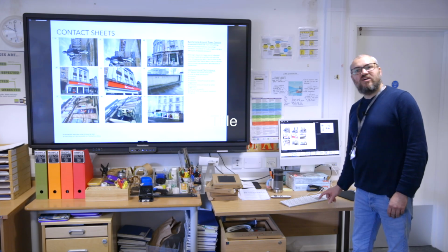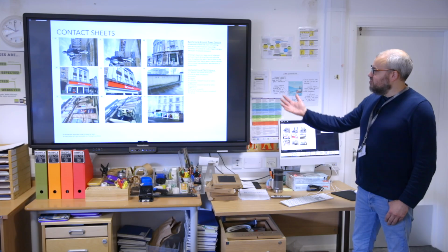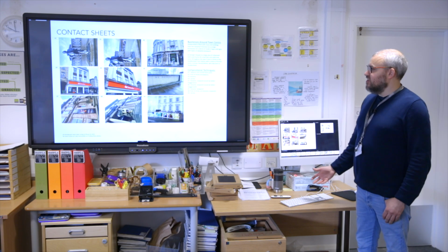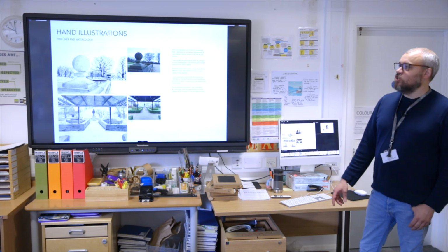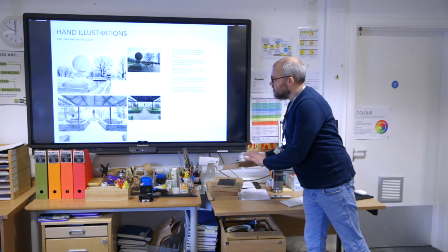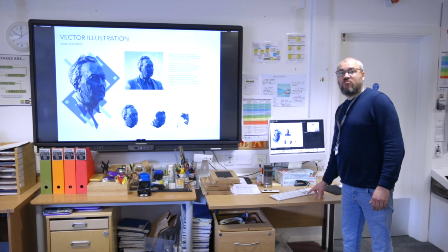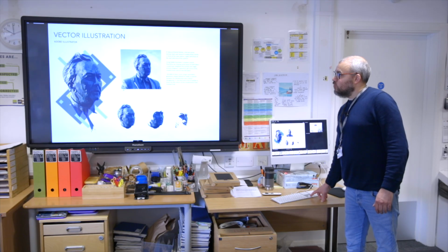And then I always send students out to produce a photo shoot. Photography is an important part of graphics. Getting out there, seeing what's what, looking at visuals, getting really exciting camera angles and composition, using light, etc. So this student has walked around Huddersfield and taken photographs of some of the iconic architecture that is in the town. And then we move on to illustrations. So this student here has used a graphics tablet to create a digital drawing of some of the views inside Greenhead Park. Then a vector drawing on Illustrator of the statue of Harold Wilson outside the train station, a really iconic introduction to Huddersfield when you get off the train, and so on.